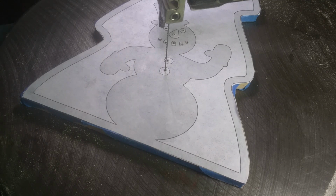So here we're going to get the snowman. This is the last pattern I have to remount. The other pattern's already mounted. I get this one done, and just a little bit of cutting, I'll be ready to see if I can put it together.